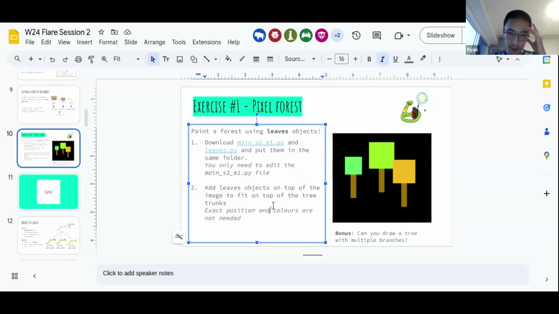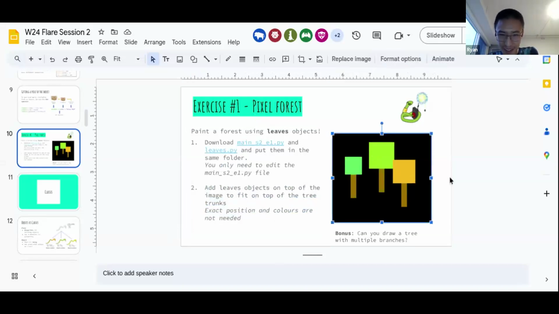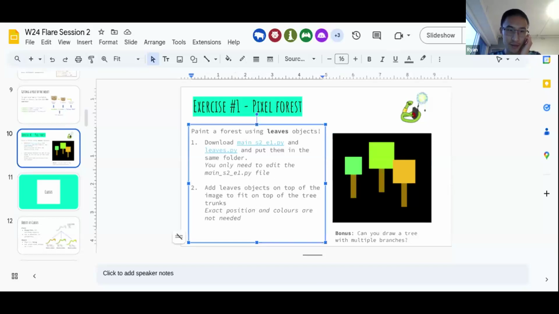Right now the tree function just spawns empty... it just spawns branches. Or not branches, sorry. I believe it just spawns trunks. No? Wait a second. Okay, we'll figure it out in the breakout rooms. But your goal is to add leaves to the trunks. I think the trunks are already spawned. There are already trunks on your screen, and you want to use this leaves function to create leaf objects that add leaves to the trees. So yeah, good luck.